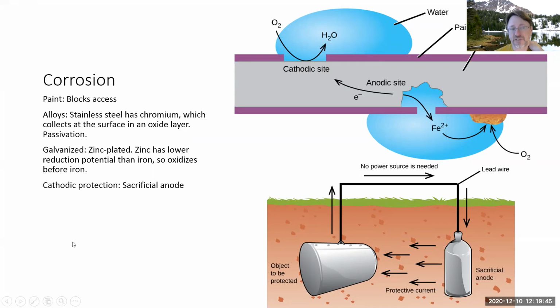You can galvanize it by coating your iron with a thin coating of zinc. We do that by an electrochemical method called electrolysis, which we will get to in a couple of slides. The idea here is that the zinc itself has a lower reduction potential than iron, and so when there's a choice of which one is going to be oxidized, the zinc oxidizes first, I'm sorry, so the zinc is going to oxidize first, and the iron is left untouched as a result.